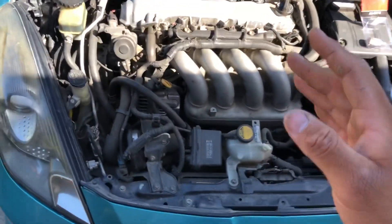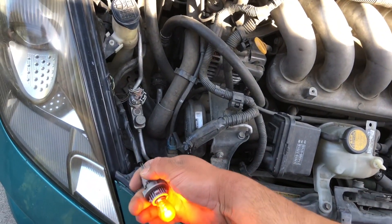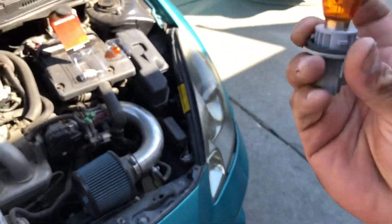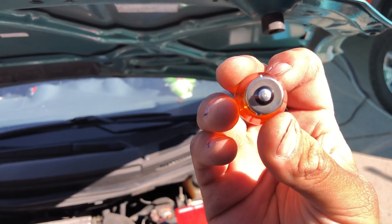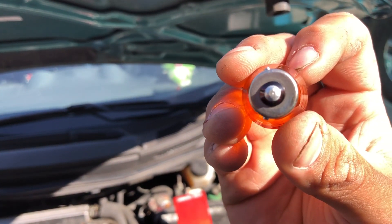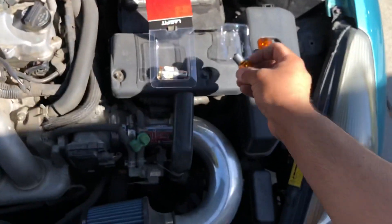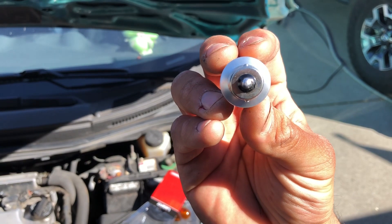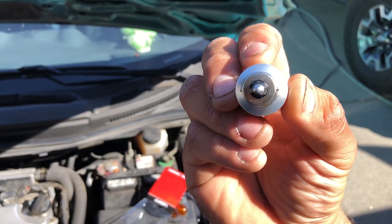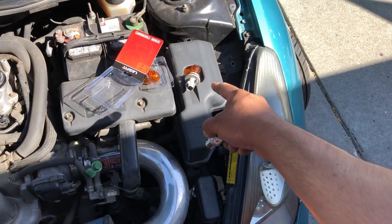Before I move on, I actually had to kind of force it in — it didn't really work out of the box. There's an issue: this one's hot so I'm going to let it cool down for a bit. But if you look at this, you can see the little notches right here — they're not parallel to each other, they're kind of offset. On the Last Fit ones, they're parallel, in a straight line. So in order to make it work in the housing or adapter, I kind of had to force it in.